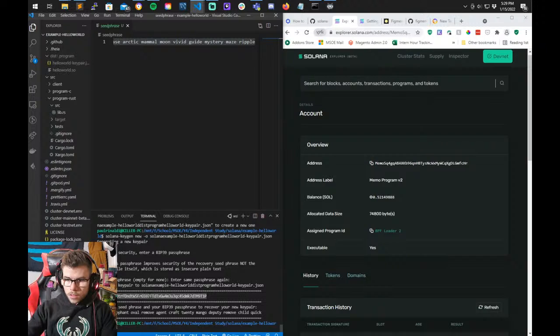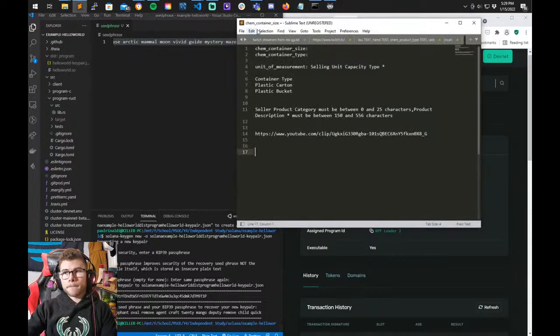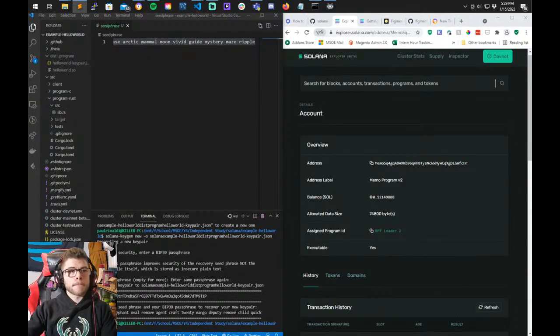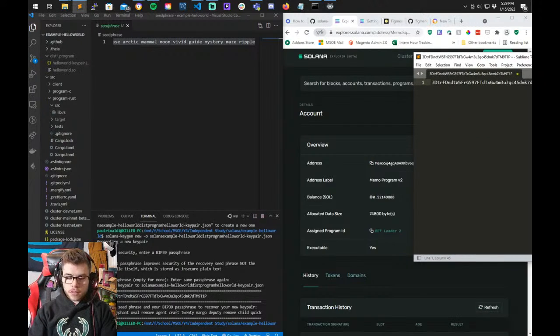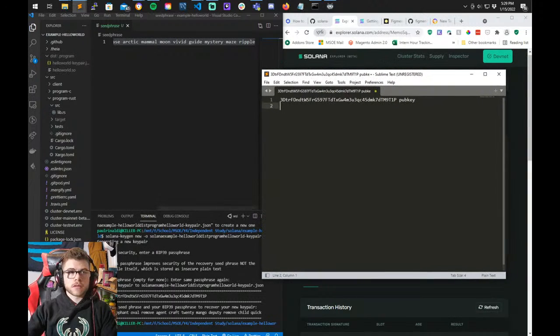This is our public key now. Very cool. Paste, that's our pub key. And then, what else do we have here?